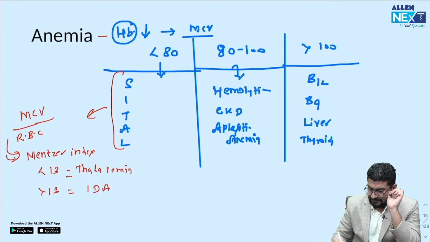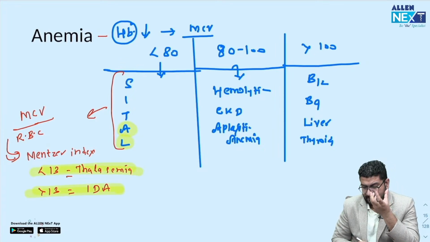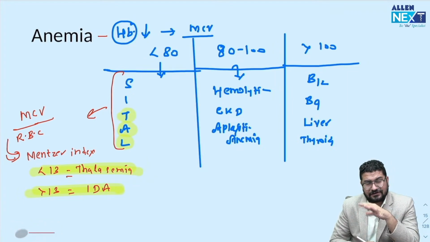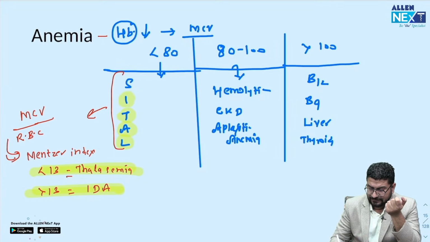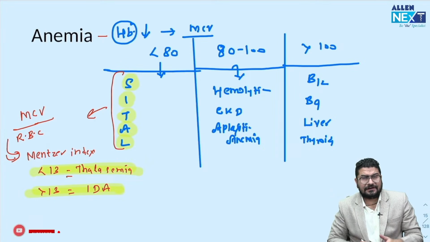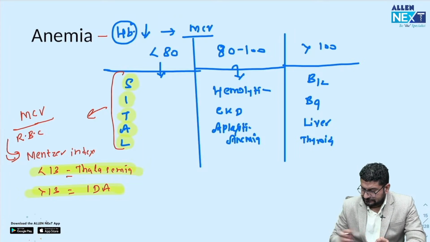Now understand, lead poisoning will have a history of exposure to lead, and you can decode chronic inflammation, anemia of chronic disease, thalassemia, and IDA from here. For thalassemia, remember there will be a child, or there will be some mention of HPLC or electrophoresis, then iron deficiency and sideroblastic. Sideroblastic will have either a genetic mutation due to ALAS synthase deficiency, or they can give you isoniazid toxicity, this kind of thing.